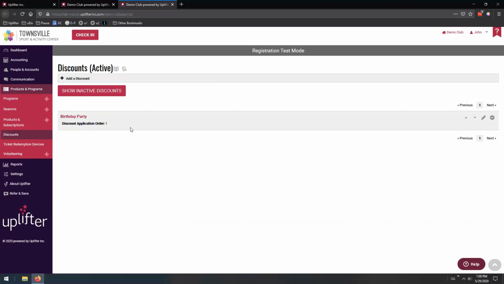this existing discount. The way that we're going to be structuring our discounts, they're actually going to be individual benefits within this discount here. So for each option that's going to change our price, it's going to have its own benefit. We'll see what that means in a little bit more detail in just a second. So I'm going to select to edit this.